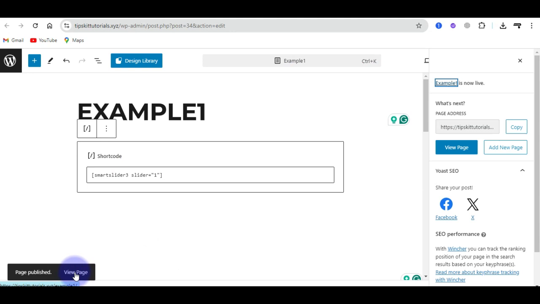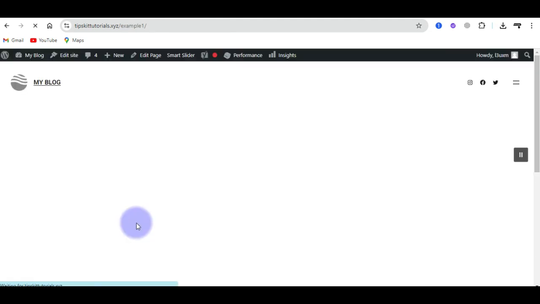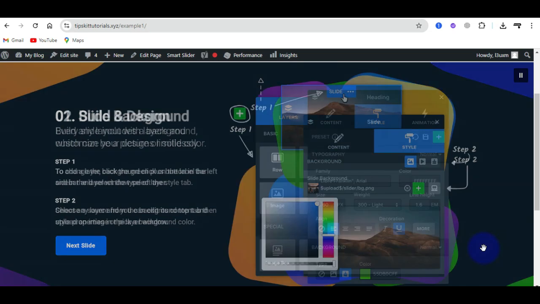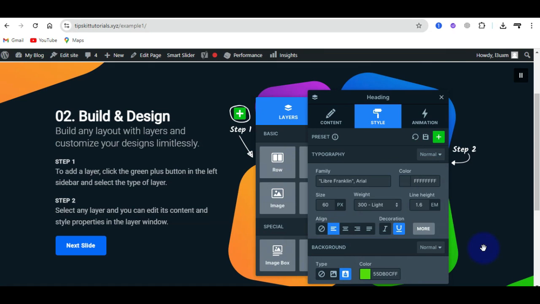And once that has been done, you can now click to view the page. Click on it and you're going to see that result. Let's click on it to view that page. You can see this is the page here. This is it here. It is going to autoplay because we have set it already on autoplay. You can see that's the autoplay. It's going to autoplay again. And it is going to move to the next slide, and you can see it is really beautiful.